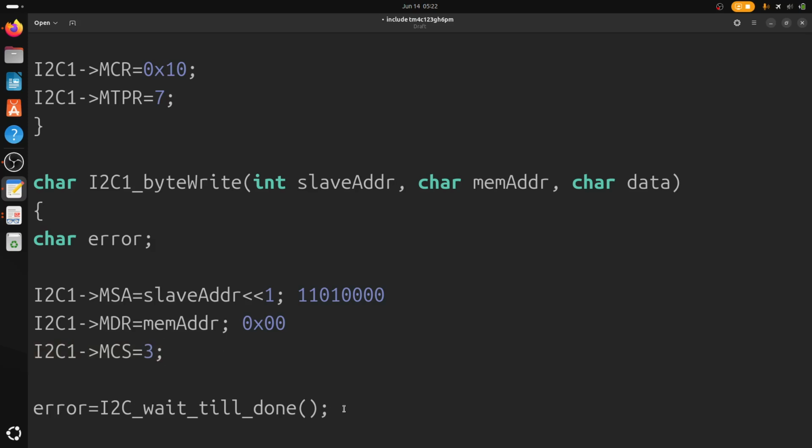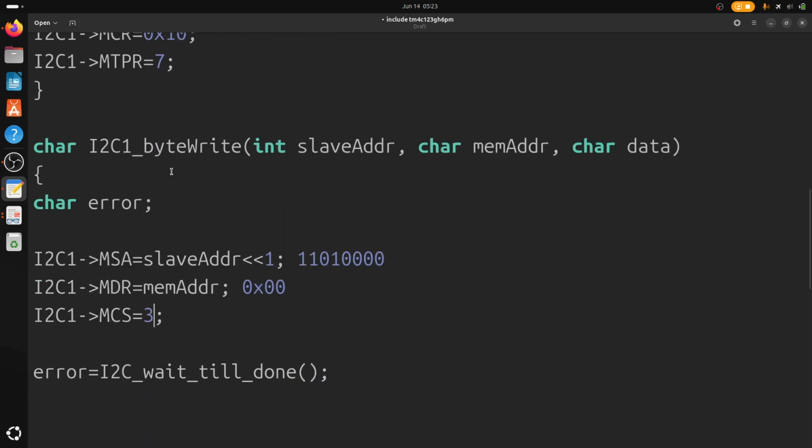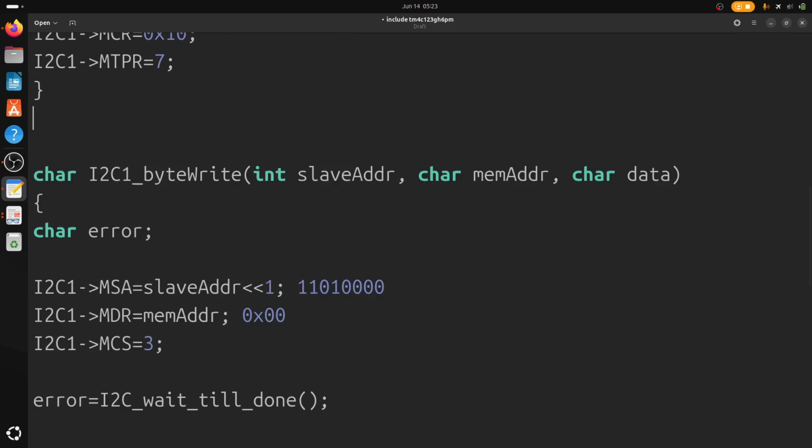Bus is busy means transmission started. So as it runs and starts the transmission, the bus is going to be busy, which means transmission is started. So we will write, what is the function?